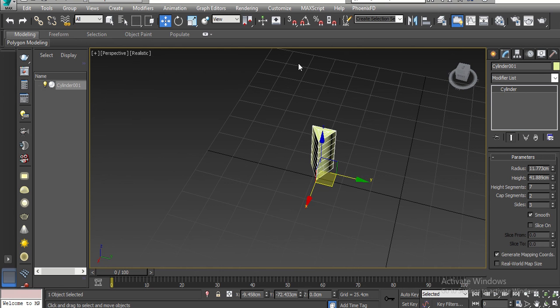So this cylinder has a minimum of 3 sides. If it is 2, it will be a plane, which is not desired in 3 dimension. The maximum is we can add as much as we want. Also, we can slice it and take part of it, just like that.